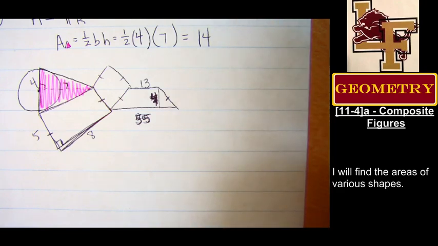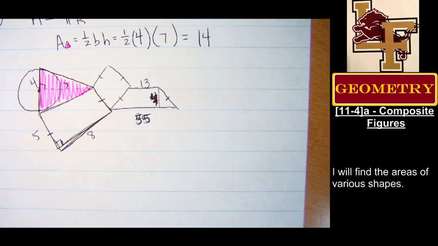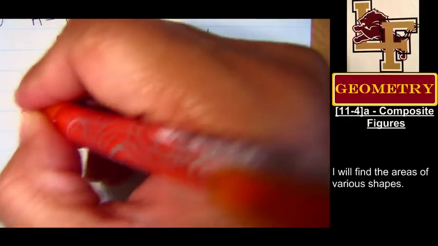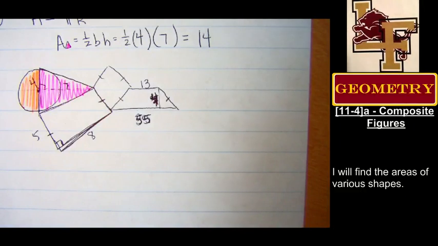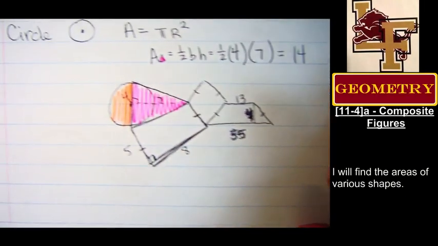All right, let's find the area of what's next. What shape do you want to find the area of next? Your choice. Doesn't matter. Pick a shape. Awesome. Which shape? The circle. All right, but the half circle, right? Which means we're going to have to take the area of the circle and divide it in half. All right, so I'm going to do that over here.